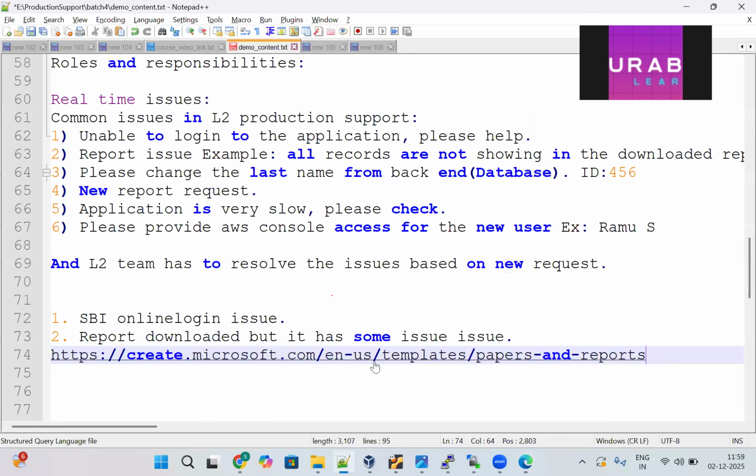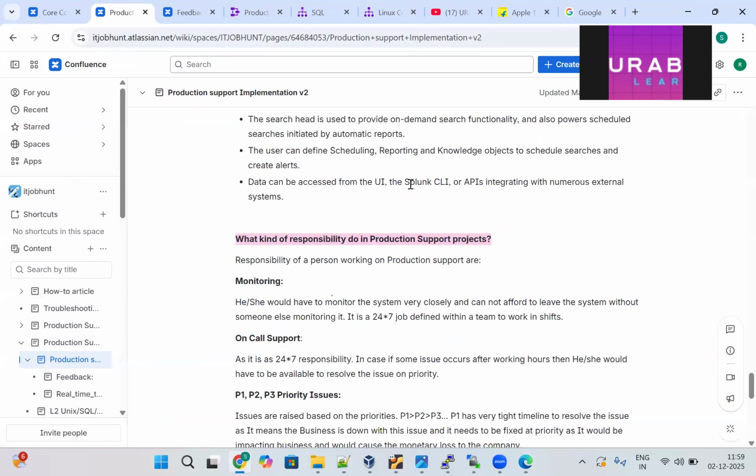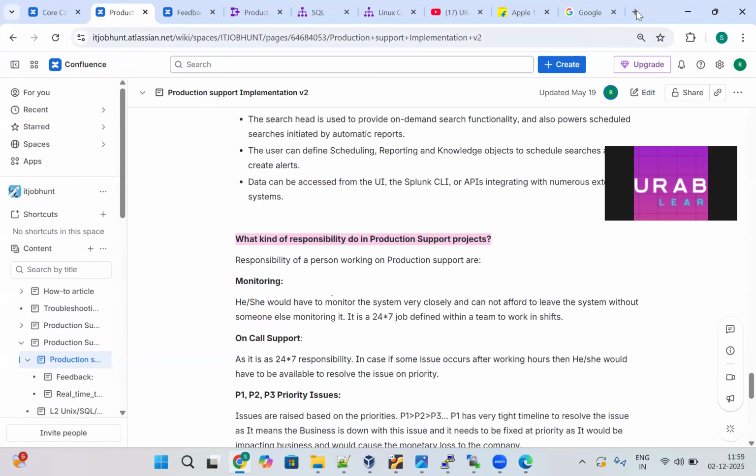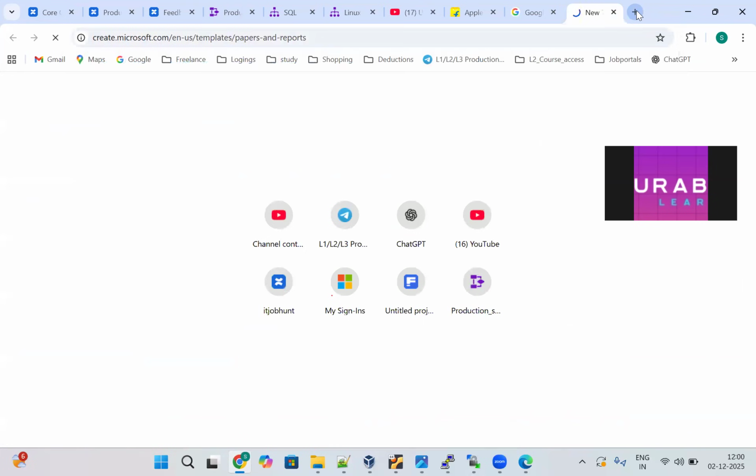Let us take an example. From this, you try to download some report. Go to this URL. This is a sample I am showing you. It is taking a little bit of time. Let us wait.